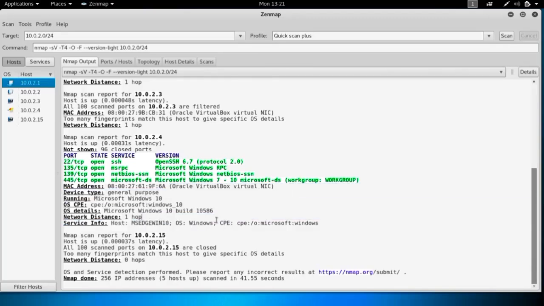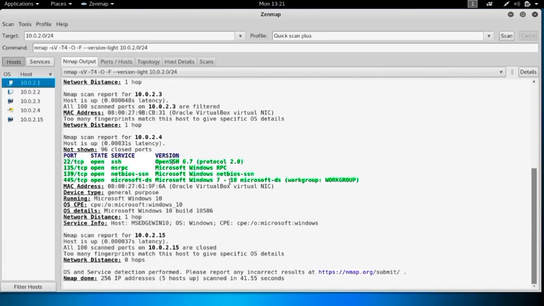As I said before, we won't focus on these ports and their vulnerabilities in this section. We're going to do that in the system pen testing section, but I believe you have to have a general idea of what we're trying to do when we get these Nmap results back.